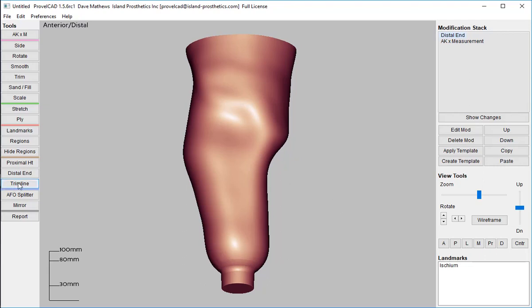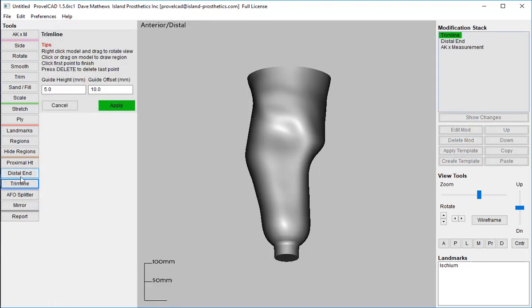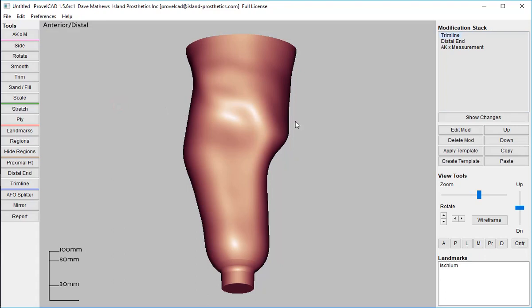So we'll go over here to trim line. I kind of like this at 5. The height and the offset, just from how it gets from the handle to the apex. And here's where we just pick our points.